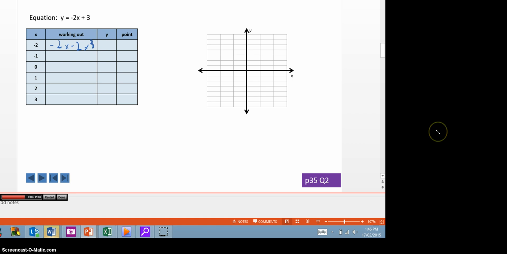So the first thing that you're going to do is start to identify these things. The gradient is always the number that is next to, or multiplied to, the x. So all these ones, you can straight away work them out. It does not include the x, it's just the single number. It shows you how steep the line is and which way it's sloping. The number that is added or subtracted to the x is always your y-intercept, where it crosses the y-axis. And if there's nothing there, then it must be 0. It must be going through the origin.